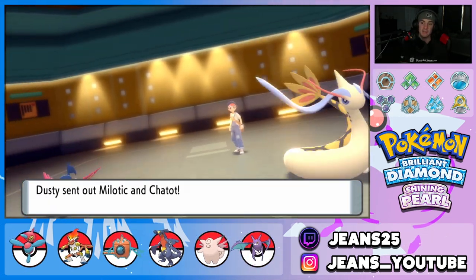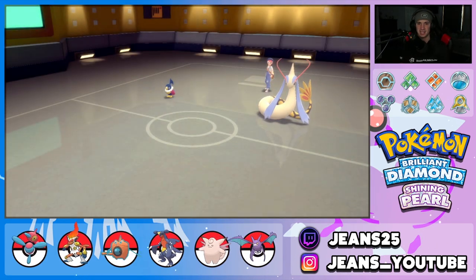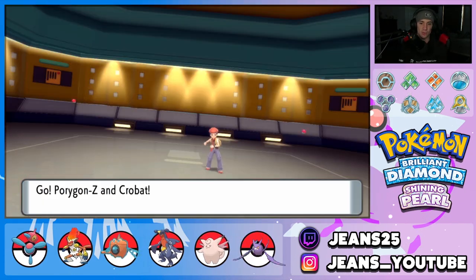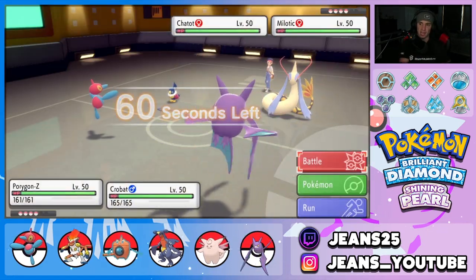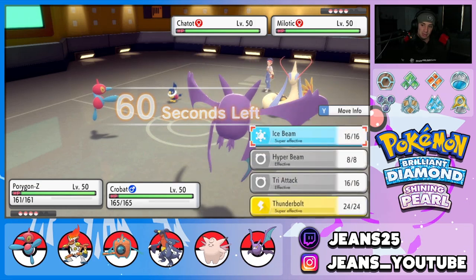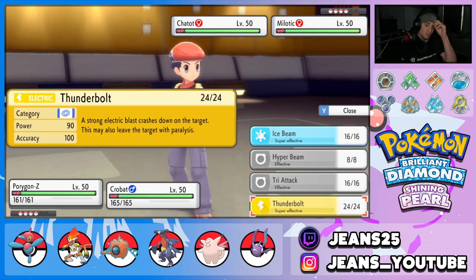But he's going to end up leading Milotic and a Shiny Shadow. Yo, that thing is looking amazing. But we're going to lead our Crobat and our Porygon. And how should I play this one? How should I go after this? I have a lovely little Porygon. I could drop a Hyper Beam, but I do not think that's the play. I think we are just going to... I could go into Thunderbolt.